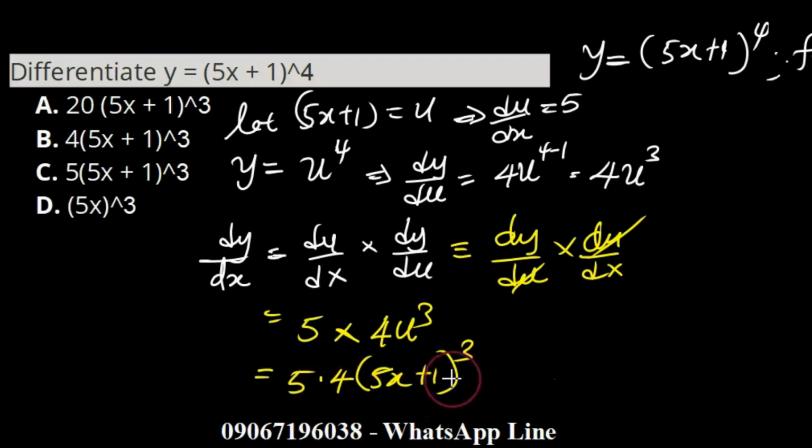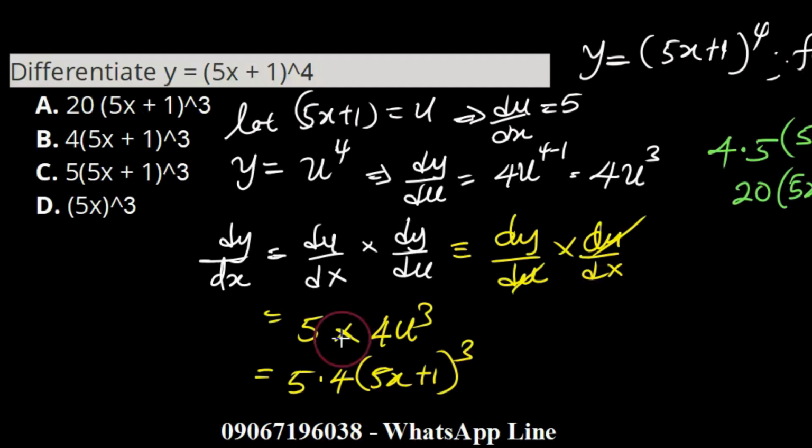Right, so if I expand, this is the same concept like I said in the first one. If we're using the direct method, what you need to do is quite simple. It's going to become 4 multiplied by the derivative of this bracket. Differentiation of 5x is 5. Differentiation of 1 is 0. We're going to take that away and put back our bracket, 5x plus 1, and then here we're going to have 4 minus 1. So this is going to give us 20 into 5x plus 1 raised to the power of 3.